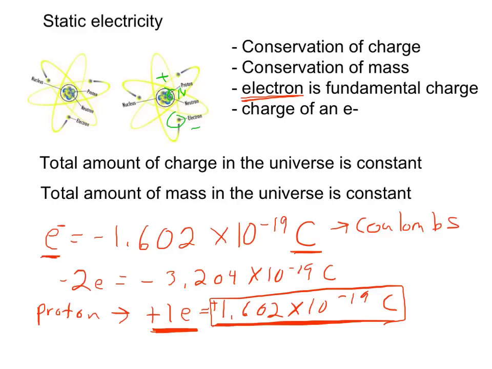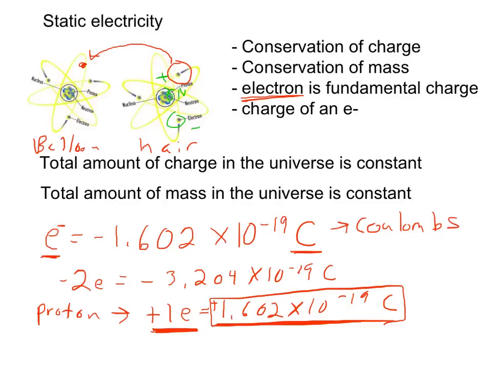Now that we've talked about what it means to be a neutral atom, let's talk about how we can use the law of conservation of charge to determine some things. Let's say I have an atom on a balloon. We'll call this one on the left the atom on the balloon. And the one on the right will be an atom in someone's hair. And we rub the balloon on someone's hair, and one of the atoms in the hair loses an electron to the atom on the balloon.